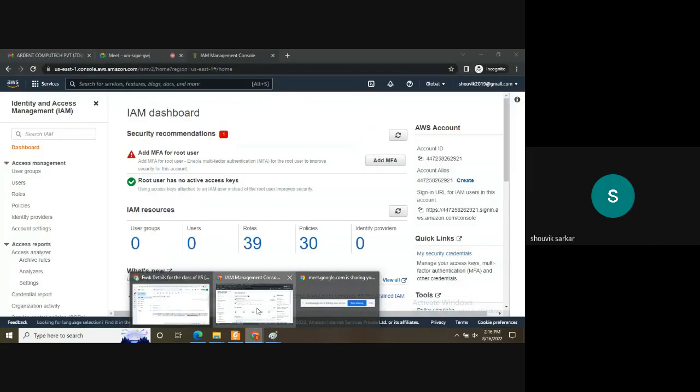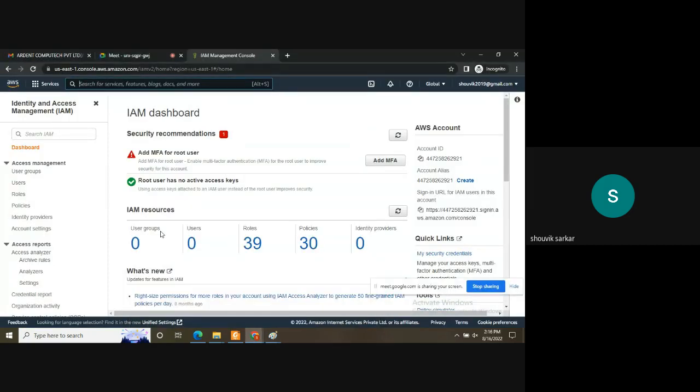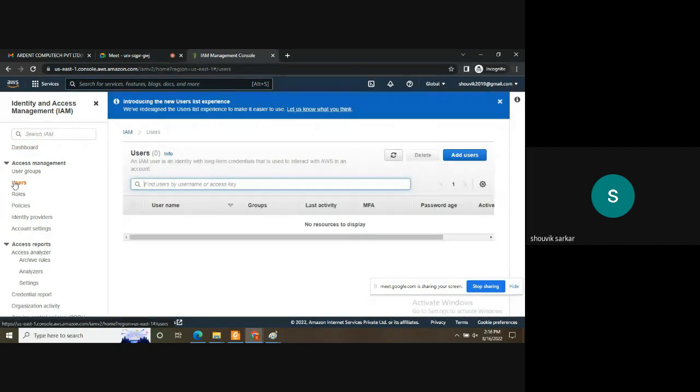In the AWS console, we have four basic tools: user group, group, user, roles, and policies. So we want to create our users. Just click on this, and when we click on this, we need to go with the option Add users.